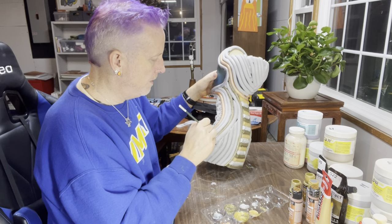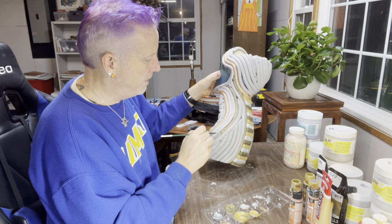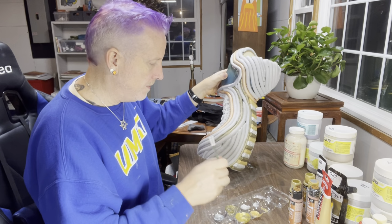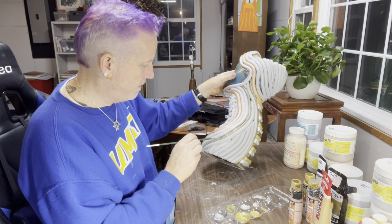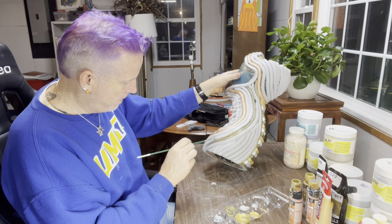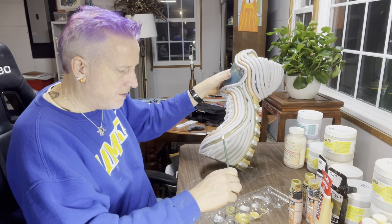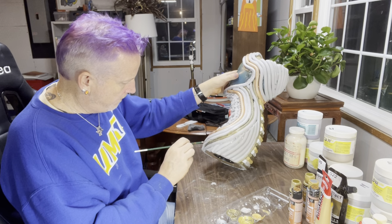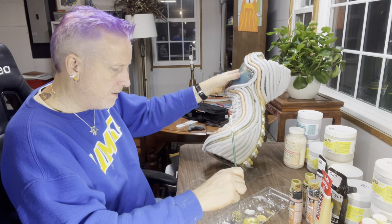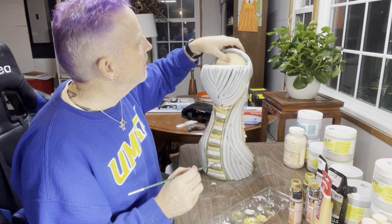This is going on beautifully. I don't have to worry about it on either side, and I can put it on pretty heavily because I've thinned it down. It's not creating too much texture like it was on the back. But this is good. This is a better texture for it. And where is this going? It's going outside. So it doesn't have to be perfect, but it does need to be good and nice. So I'm overlapping to the sides on either side. This will make it so that when I'm painting the other two with final coats, I will not have to worry so much about doing exact painting. And I'll get a nice clean line.